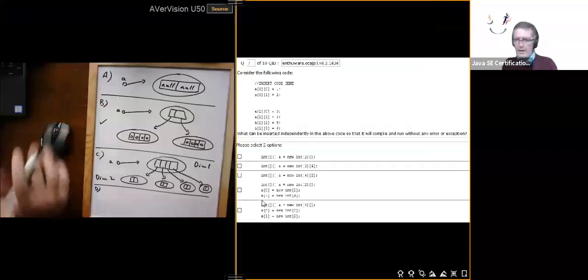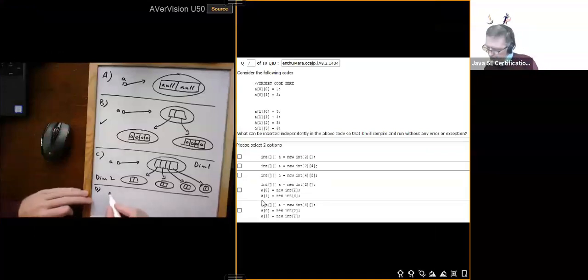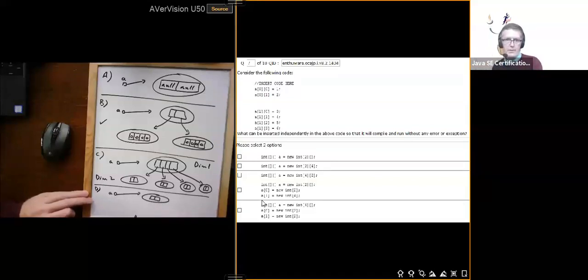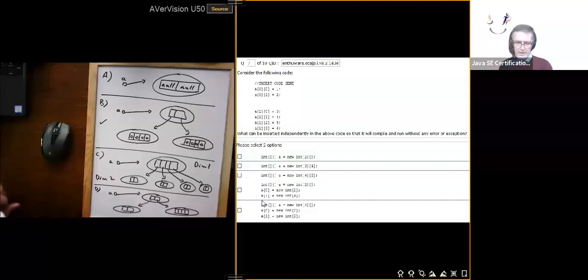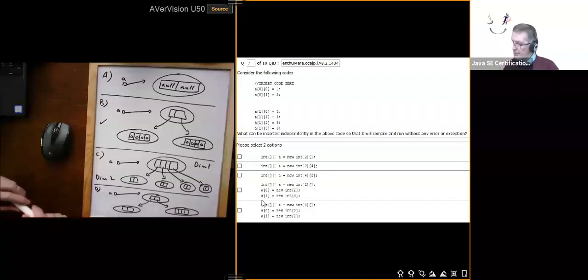So what that looks like is you've got your A referring to 2 up here. Now they'd be initially null, null, like they were up here. However, the next 2 lines, A0 is assigned new int 2. There we go. And A1 is given new int 4. Okay, now that's okay.